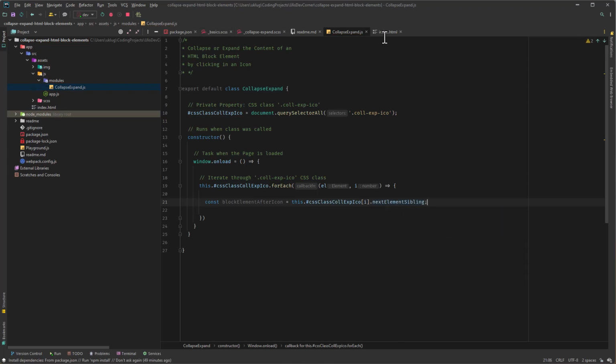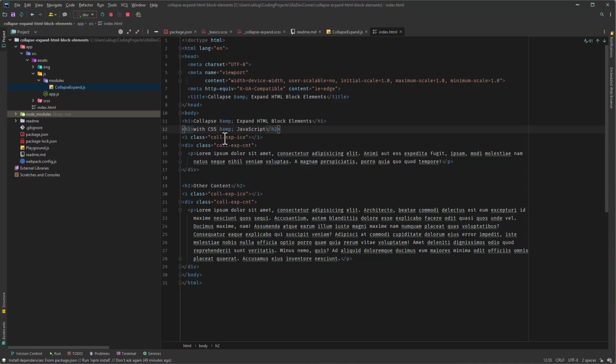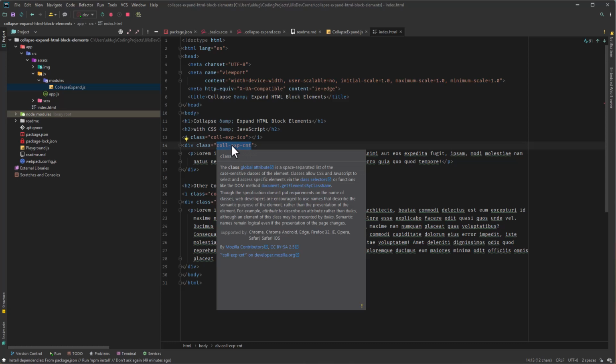So basically what it does, we're grabbing this icon with JavaScript, and then we go to the next element sibling, which would be this one here. We don't have to use the class here, but later I want to add some animation, so that's why I need the class name here.